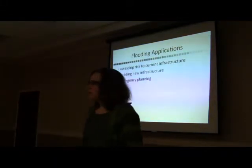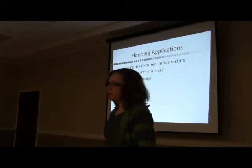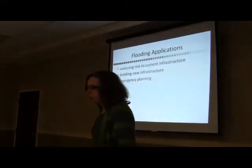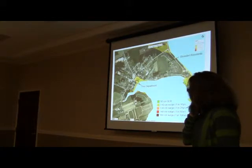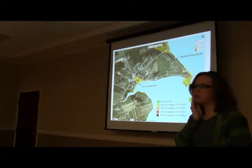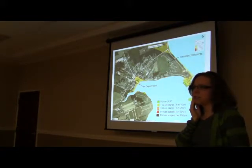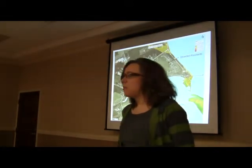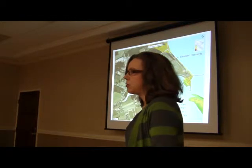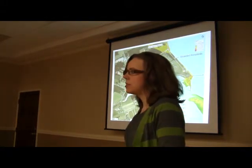So some of the ways that we're using this information, of course, is to assess risk to current infrastructure on the ground. And you can see what infrastructure may be at risk based on those maps. Also using it, of course, to determine where should we build new infrastructure? And emergency planning as well is an important component. You can see here, the fire department sits down in the storm surge, a 1 in 10 year storm surge zone by 2050. And North Rustico already experiences stranded residents when you get a storm surge. So this area here cuts off all of those residents from any type of emergency services when you get a storm surge. And that happened last December, December 21st, 2010. There's about 80 residents that get stranded when that happens.